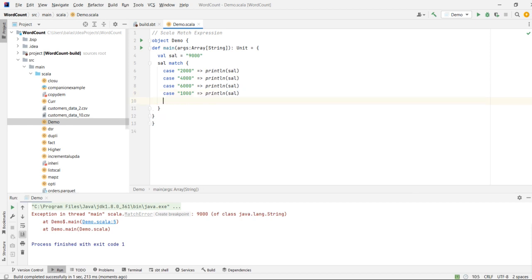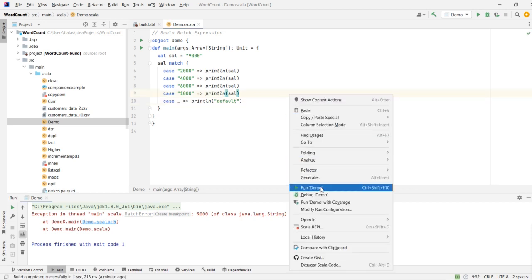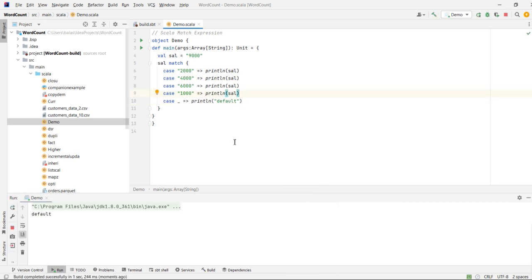Now what if I don't want to print the exception? In that case, let's pass underscore. Now let's print default sal, or else just pass default. Now we'll run it.